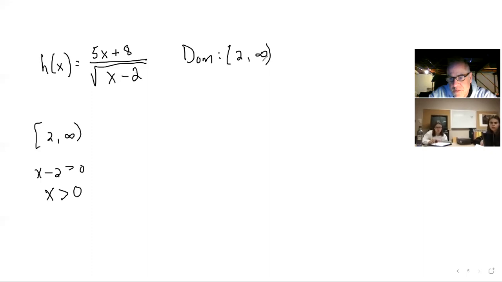Make sense? Yeah. Okay. So when do we not include, when do we do just greater than or less than and not equal to? If it's in a fraction. So if it's in that denominator, that's why I did not want to put greater than or equal to 0. If this had been living in the numerator, then I could put greater than or equal to 0. Okay. All right.